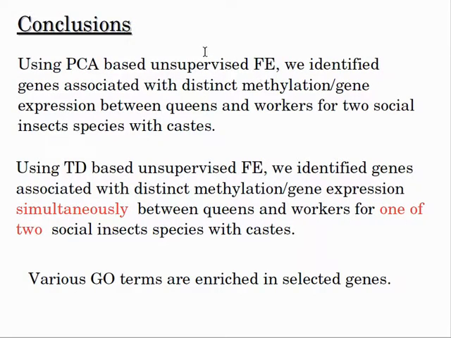The conclusion is that using PCA-based unsupervised FE, we identified genes associated with distinct methylation and gene expression between queens and workers for two social insect species. In addition, using TD-based unsupervised FE, we identified genes associated with distinct methylation and gene expression simultaneously between queens and workers for one of the two social insects. So this is bees. And various GO terms are enriched in the selected genes. Thank you very much for your interest.